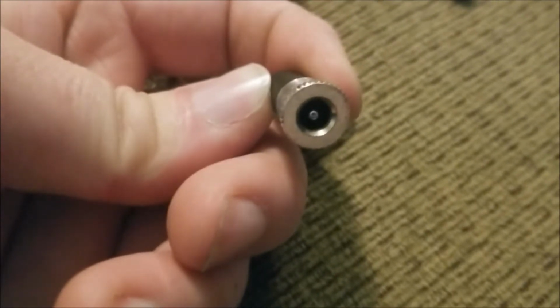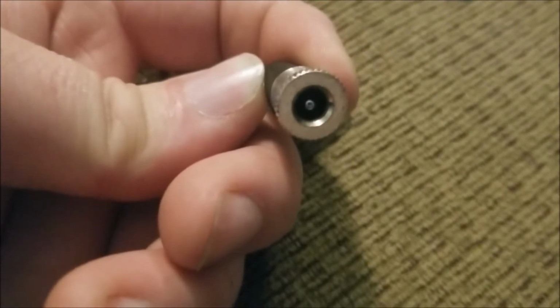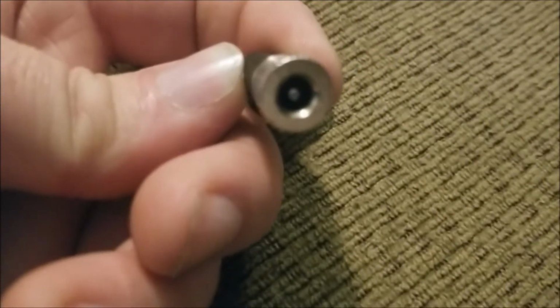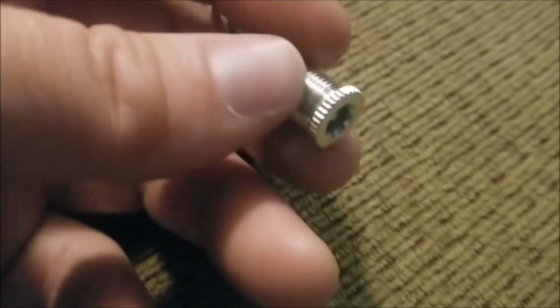we have an input. This is a 5.5 OD and 2.1 ID female connection for a power supply, and I have also got some of these 12 volt. Would it be better for me to just grab a fresh one? Well, I got it plugged in over here. So these little 12 volt power supplies have a little cable that comes out.